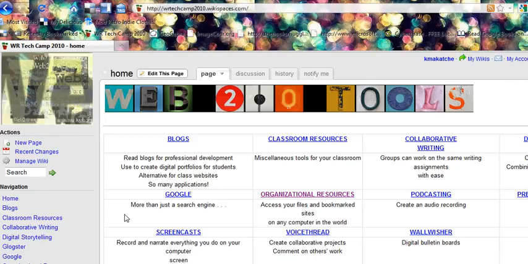And so how do you go about saving all these resources that you find on the web in an organized way, and in a way that you can access not just from your school computer and not just from your home computer, but from any computer that you happen to be on at that moment. So once you have the three buttons downloaded onto your toolbar, the one you're going to use most often is the tag button, and that's the one that when you find a resource, you can click on it.